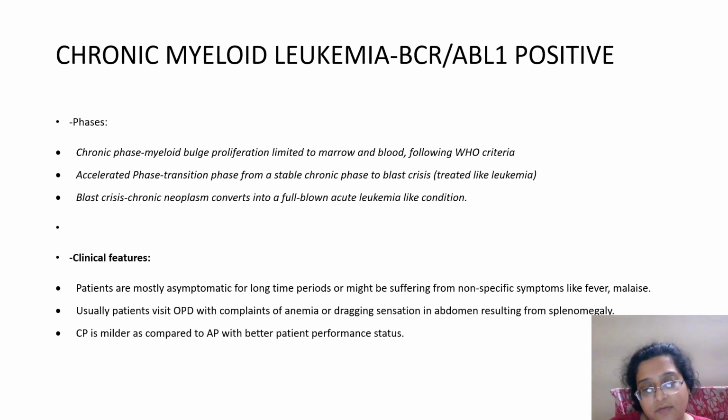So what happens in chronic phase is that you are going to get all the mature myeloid lineage cells, like a myelocyte, a band form, basophil, but you'll get more basophils than you see in a normal smear, and more mid-series myeloid lineage cells than polymorphs. Having said that, after following the WHO criteria, we have also seen reported cases where you see more polymorphs in a count which is around 1 lakh, and you might think it's a leukemoid reaction.